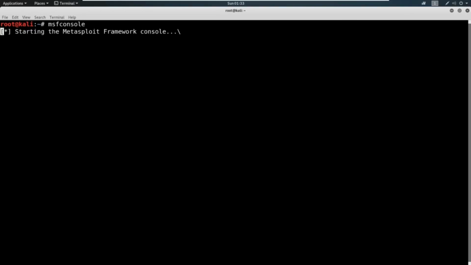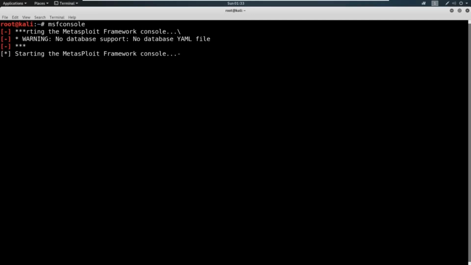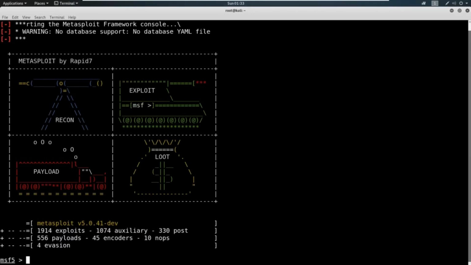Now Metasploit is an exploitation framework, and it does a lot more than exploitation. As you can see down here, it does exploits and what are called auxiliary modules. Auxiliary modules are like scanning and enumeration. So we can actually do port scanning. We can do all kinds of information gathering with these auxiliary modules. They're awesome. We're going to go through one right now.